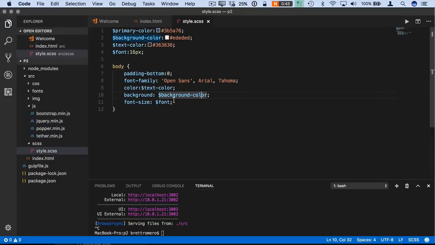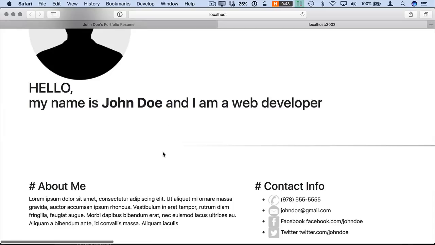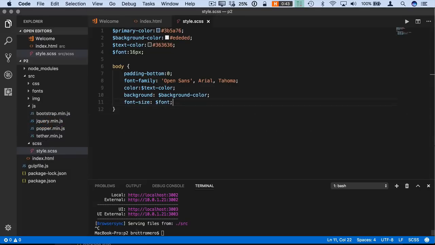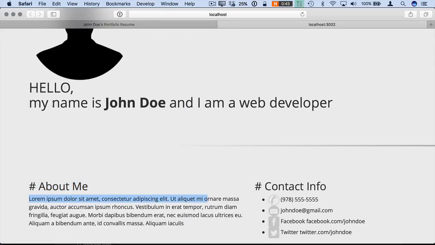But this is all in line with what the target site is actually doing. So we're going with the same kind of content. Now let's go back over here. We don't have our Gulp running. We want to go ahead and get that up and going so we can see some differences. And here we are. So we can see this font's a little more slender than what we had before. It's also not completely black. We have a little bit of fade here. It's got some gray to it.